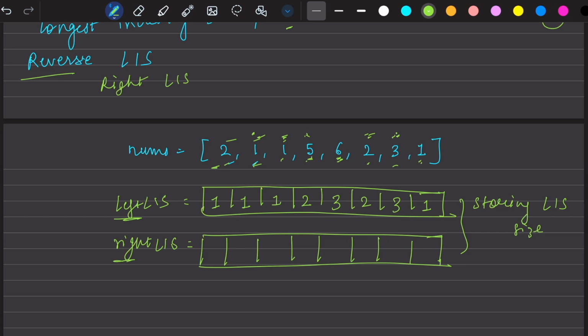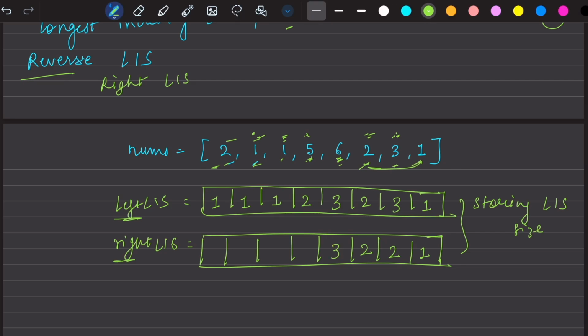Now again for this one, size including this 3 will be 2. Including this 2, the maximum it can have is these 2, so again size 2. Including this 6, 1, 2, 6 or 1, 3, 6, anything will be possible, so it will be size 3.